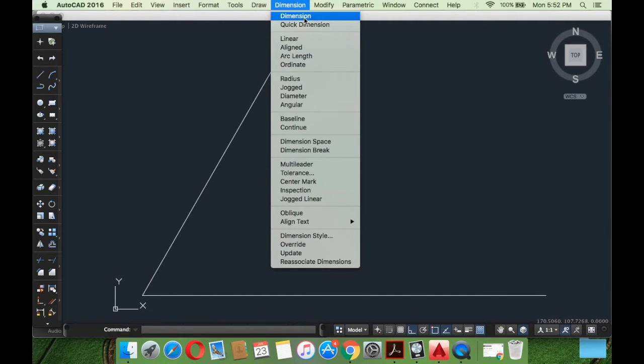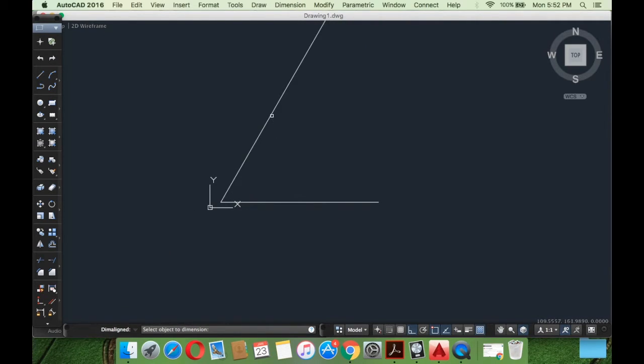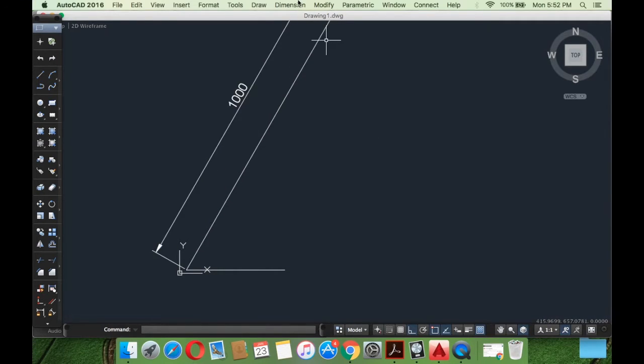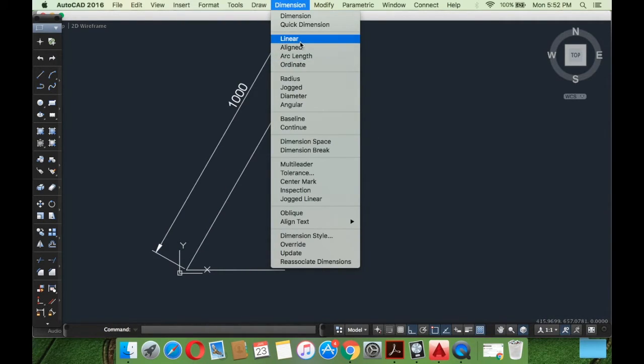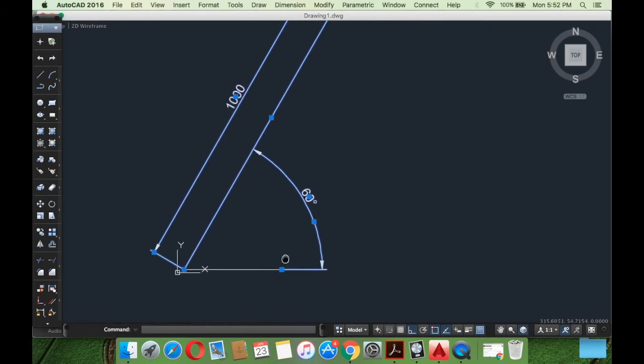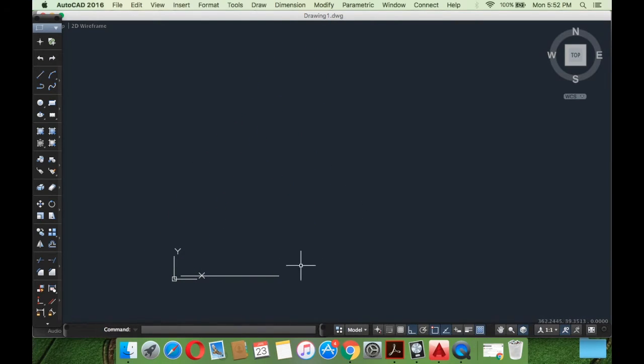We take the line dimension from here, and then I'll show you. There, that's the length of the line, and the angle between the base, the x-axis, and this particular line is 60 degrees. So this is the best method that you can use to draw a line. And we have finished with the part where we had to discuss different methods by which you can draw a line in AutoCAD.